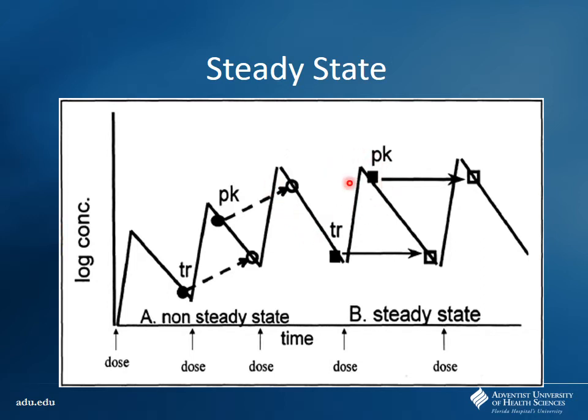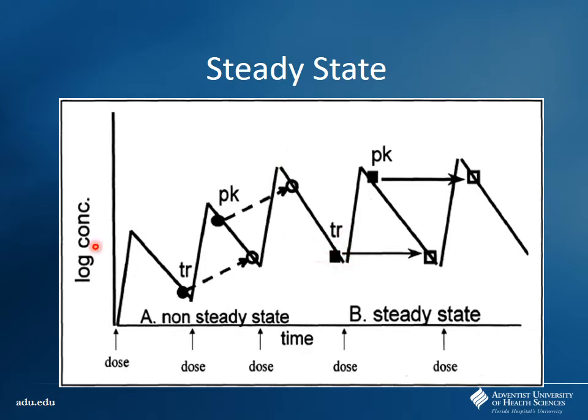Keep in mind that when you're doing therapeutic drug monitoring, you do not want to check the trough too early. We normally tell providers to check your first trough before the 3rd or 4th dose, because that way you know that you're actually at steady state and this is a true level.